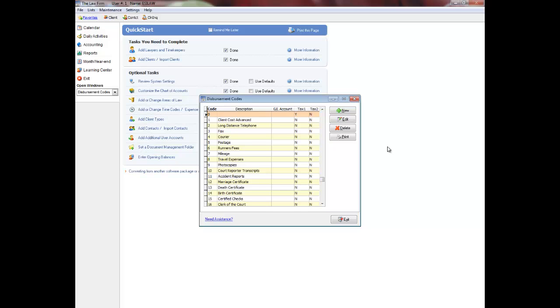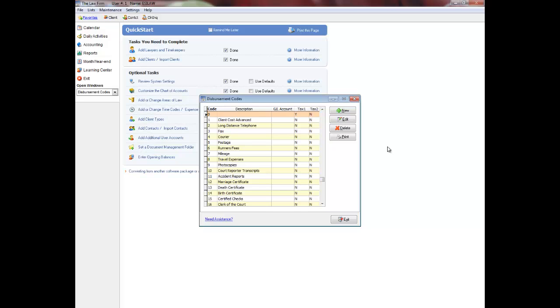Code 0 is used for transactions subject to tax where the tax is included in the amount entered. ESILAW will display the tax included with the option to edit the amount as necessary. Code 998 is used for transactions subject to tax where the tax is not included in the amount entered.